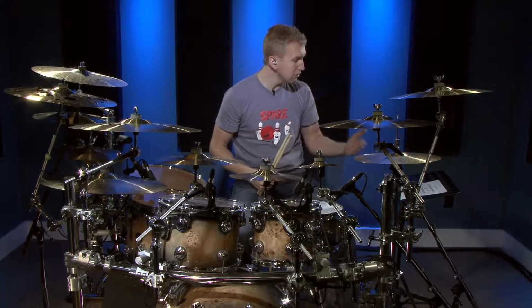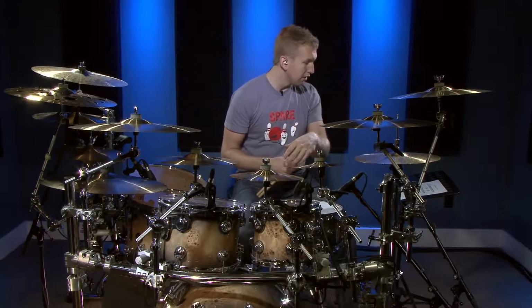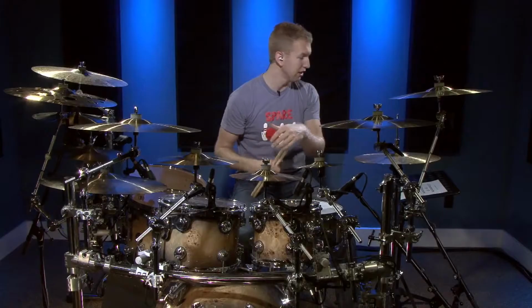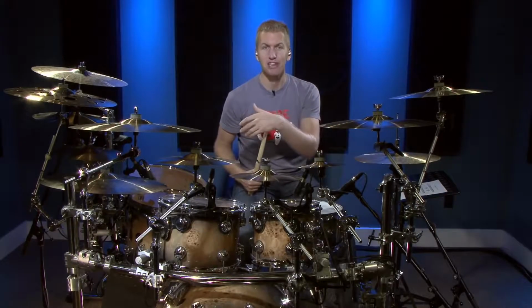So let's move on to a couple of intermediate examples from the Bass Drum Secrets package. The next 2 incorporate 16th note triplets. Beginner was 16th notes; in intermediate, we're going to move up to 16th note triplets and push ourselves a little bit more. Let's try exercise 1 at 80, and then at 150, which is going to get a little bit crazy. Here we go.